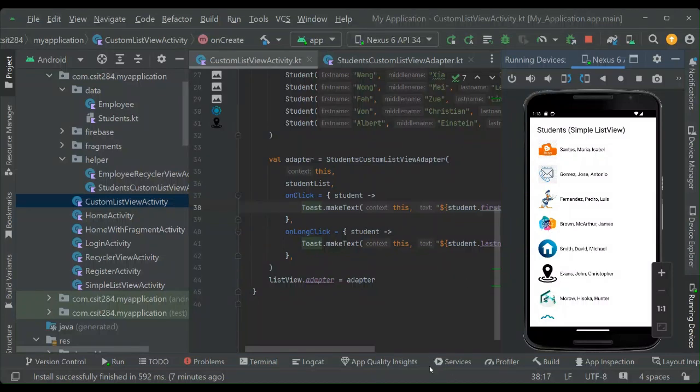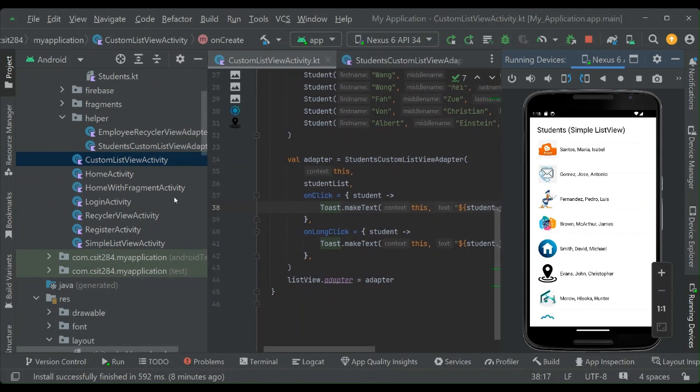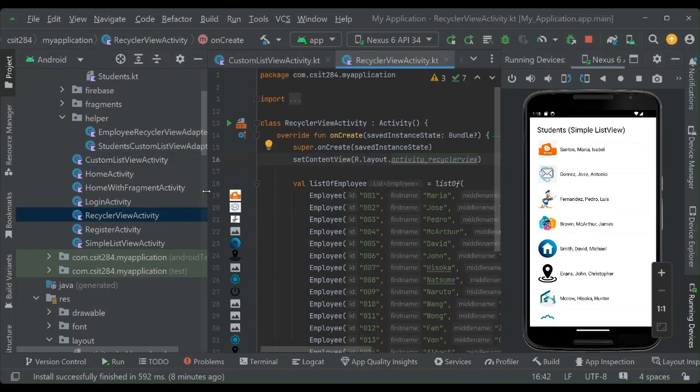Hi everyone. So let's continue the handling of click event on our list view and also our recycler view. For this session, it's gonna be the recycler view that we are going to do. Here's our recycler view activity.